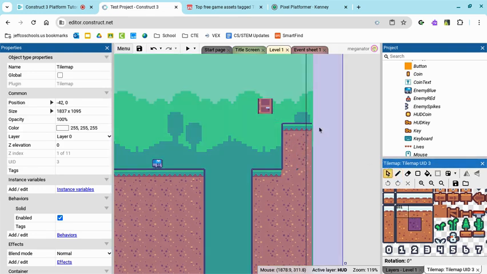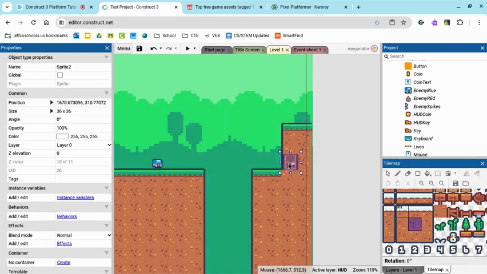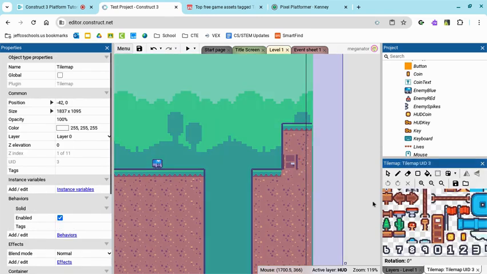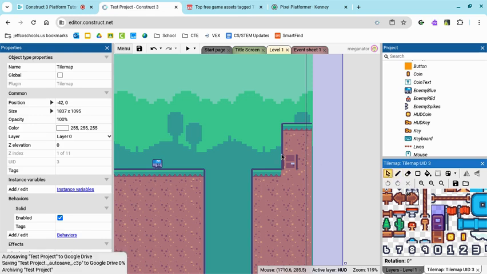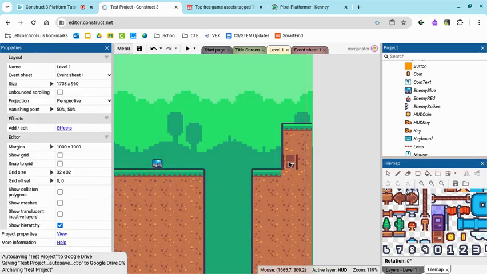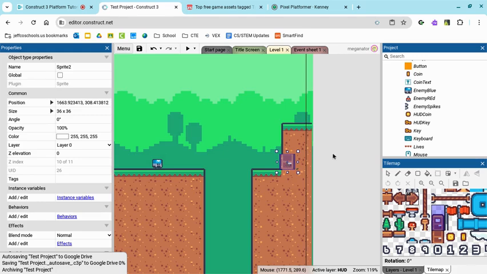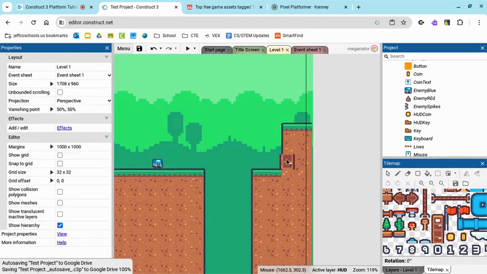Okay. And then we'll grab our door. Kind of pop it into there. In fact, if we wanted, we could even use part of the door here. Oh, that's going to give us a weird look. Nope. So that's what we'll do is we'll just kind of pop the door in right there so we can run into it. Looks goofy. Make your door look better than mine.